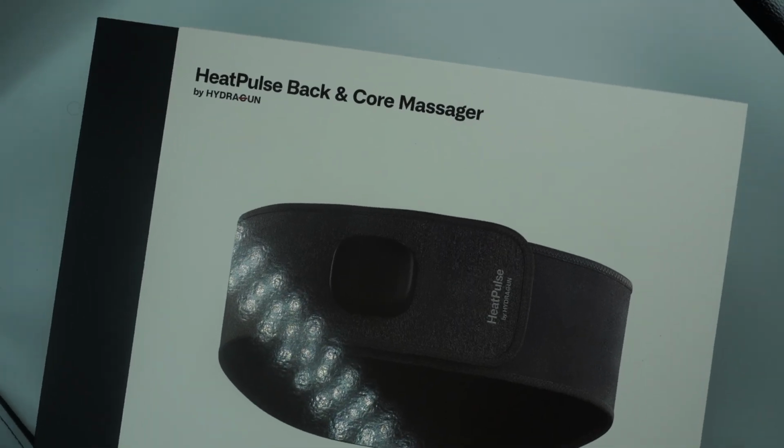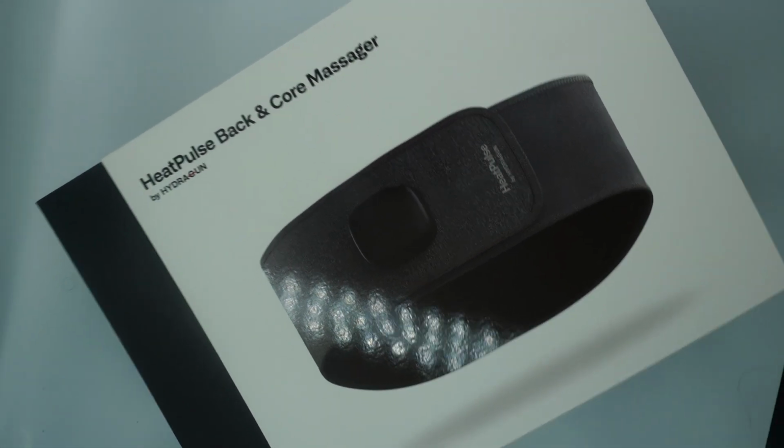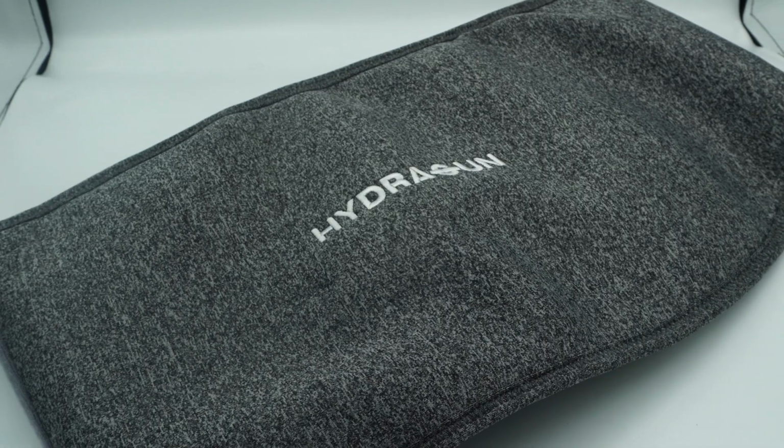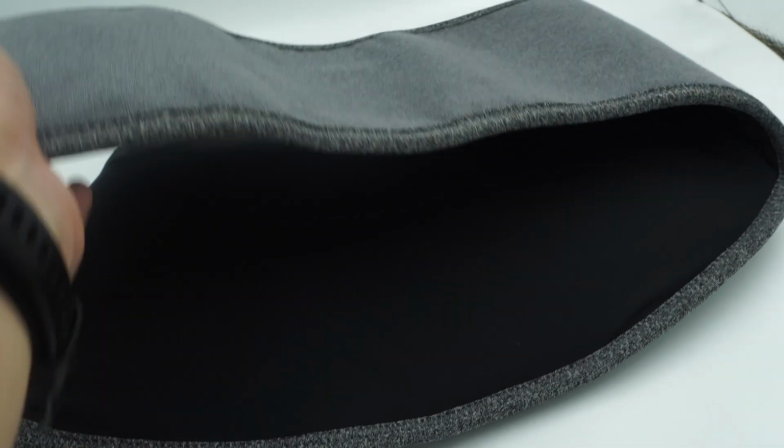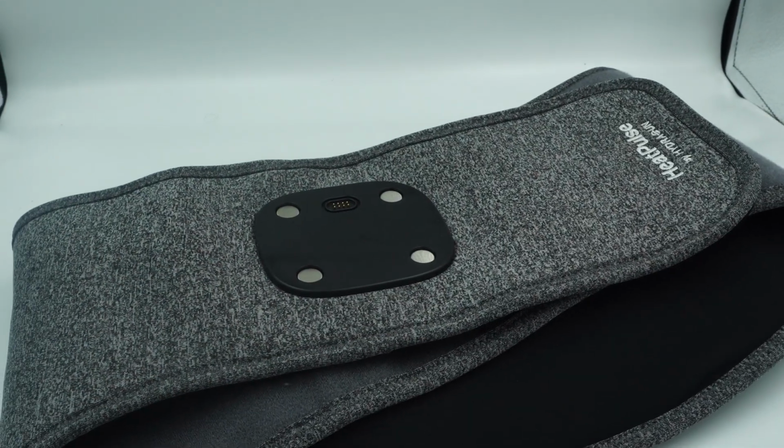This is the Heatpulse back and core massager, and I will be introducing to you what it can and cannot do. The massager comes in this very, very nice grey color, and it also has a velcro strap that you just strap around you, with a plate where it holds the control port.